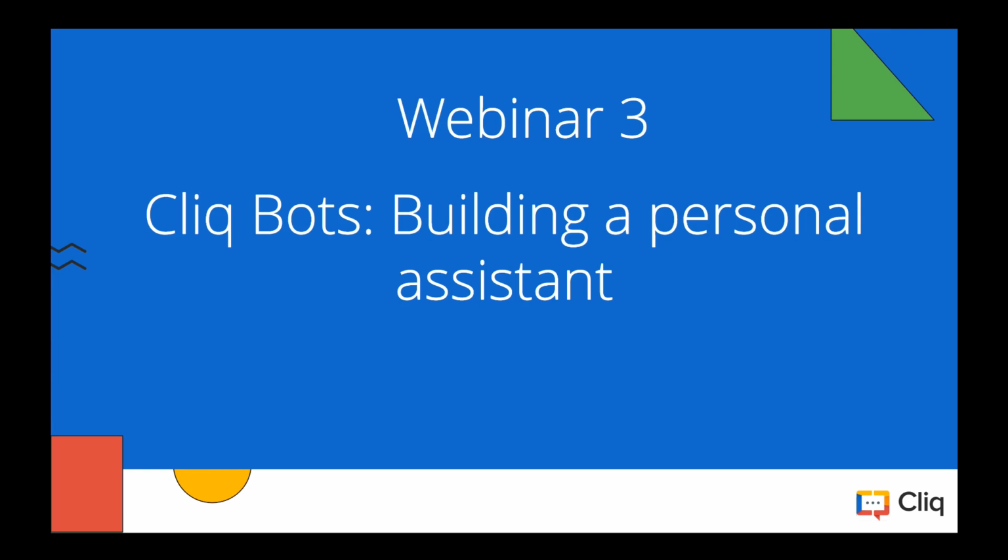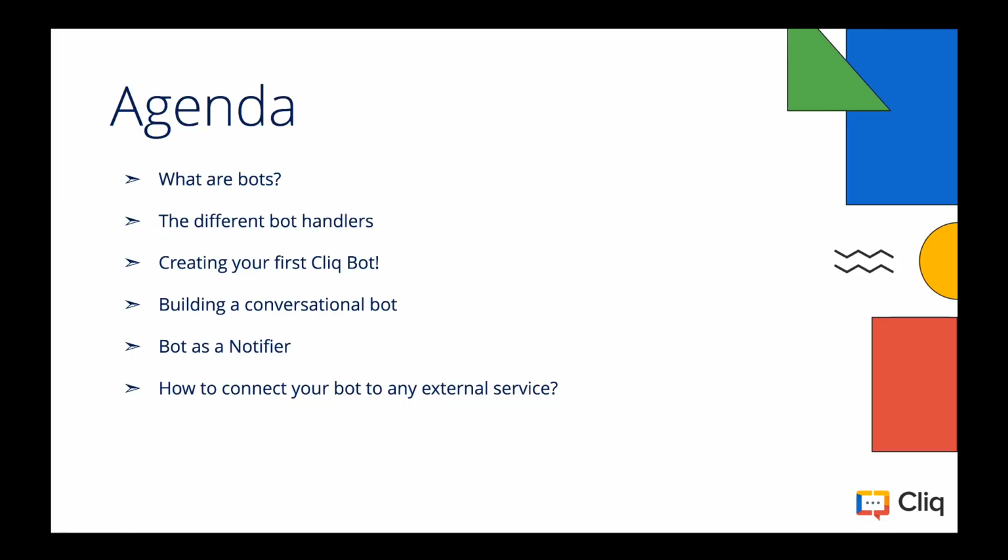So let us take a quick look at the agenda for today. We will begin with a quick overview of what Cliq Bots are and take a look at a few bot examples, followed by the various bot handlers that are available and their purpose. Each bot handler will have a list of variables and Cliq core objects that are available by default. So we'll see that in detail too.